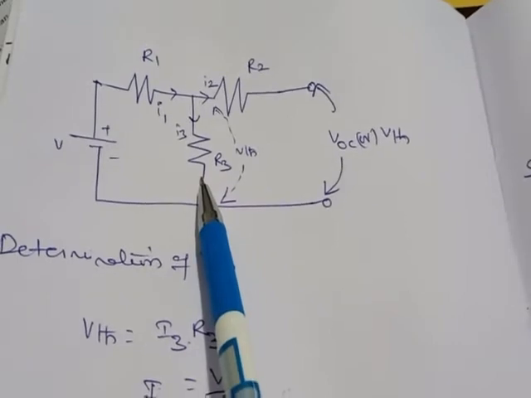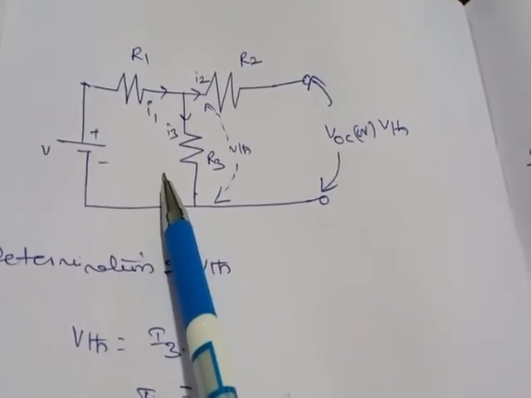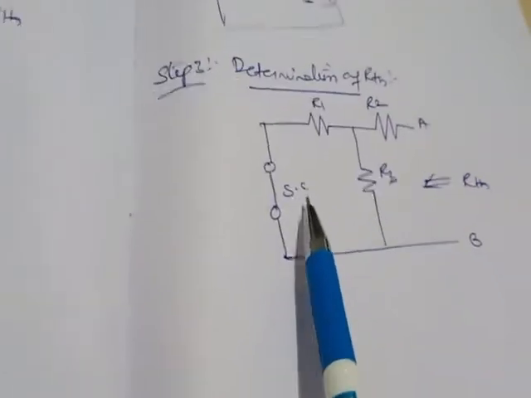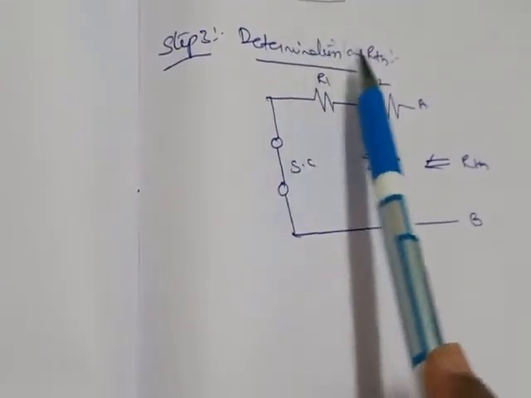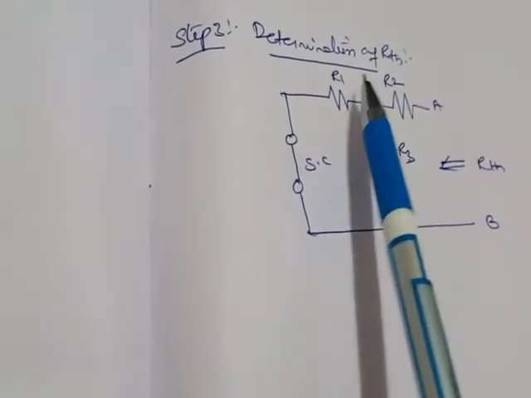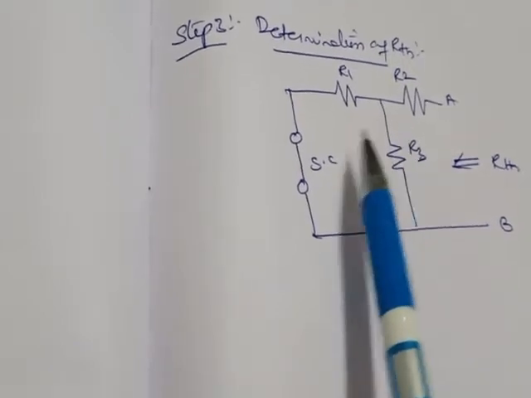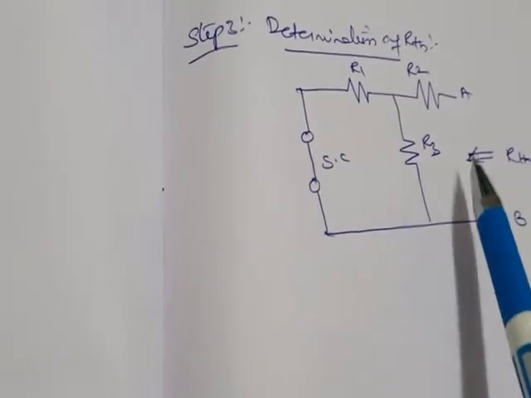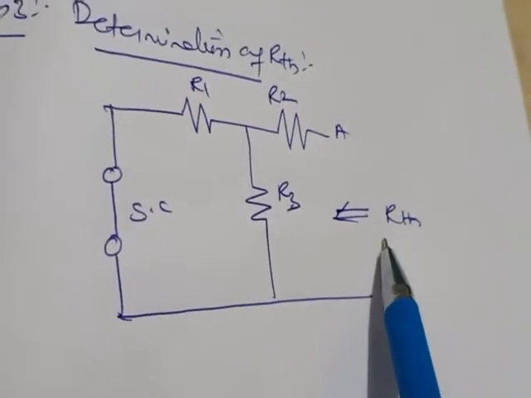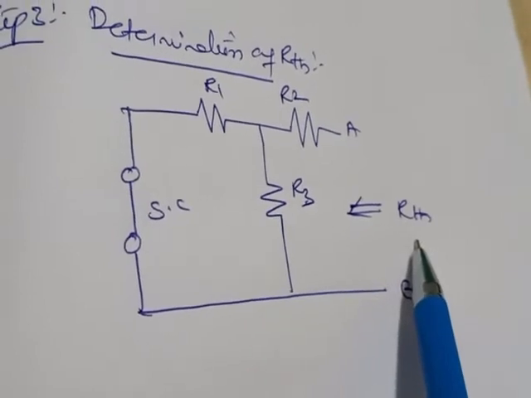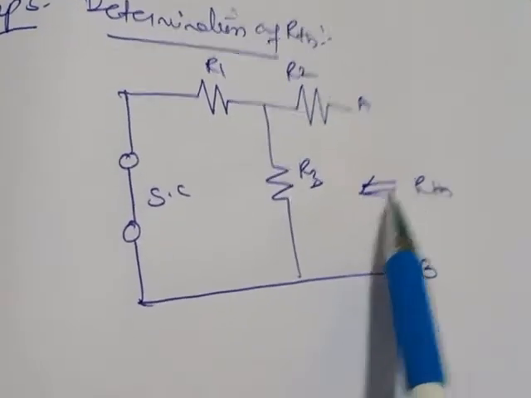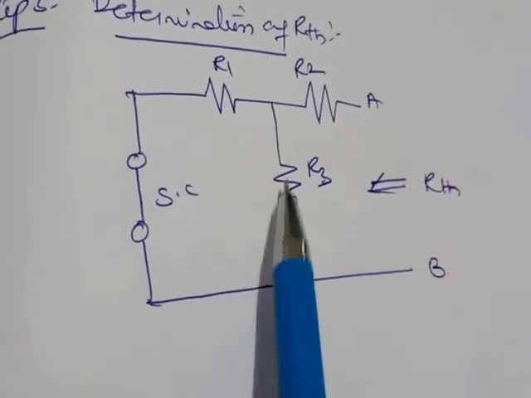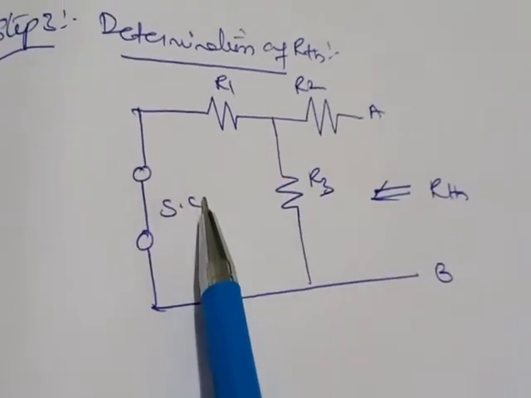Then the resultant circuit, compared to case 1 for finding VThevenin, will become like this. It will have only resistive elements, because there will be no sources. If there is any voltage source, you short circuit it, and if there is any current source, you open circuit it. From this circuit you need to find R Thevenin. R Thevenin is called Thevenin's equivalent resistance, RTH, which is nothing but the total resistance. For this circuit you need to find the total resistance.